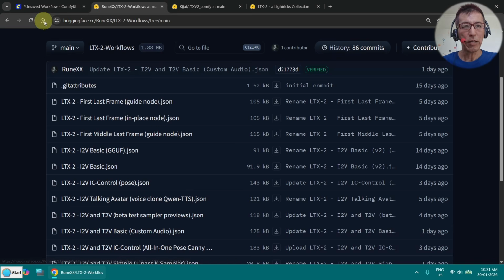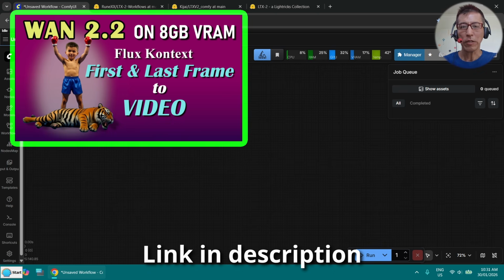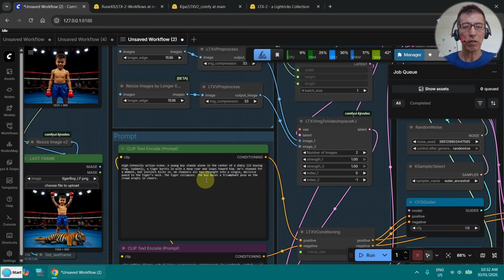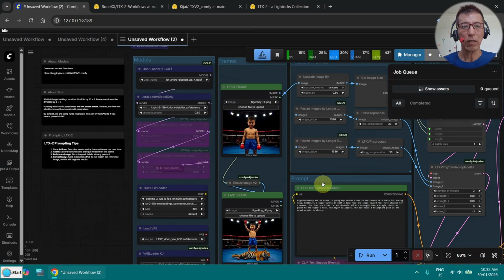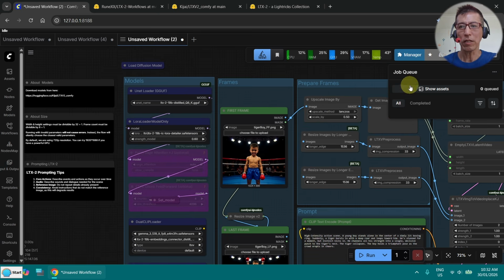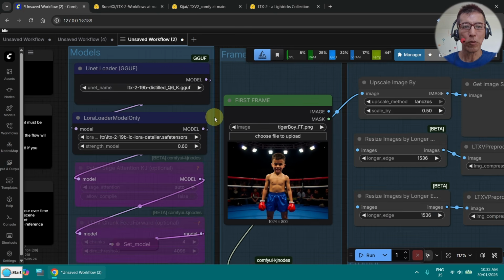Let's go to ComfyUI, and I'm going to use the same images from my older tutorial, WAN 2.2 first last frame, but I'm not going to compare the result with WAN 2.2 because this one is with sound and I can run much higher resolution than WAN 2.2. But in general, what I found, this is much faster than WAN 2.2.